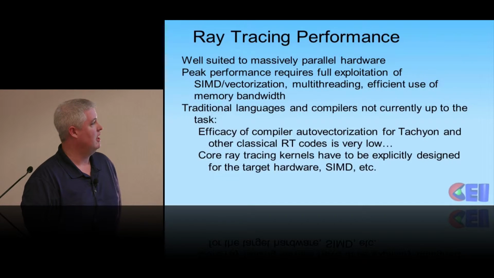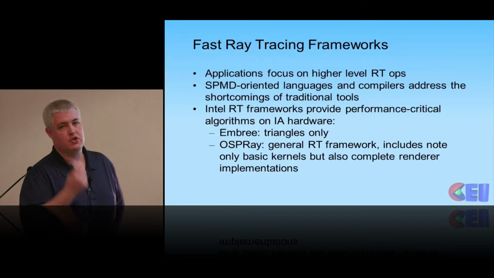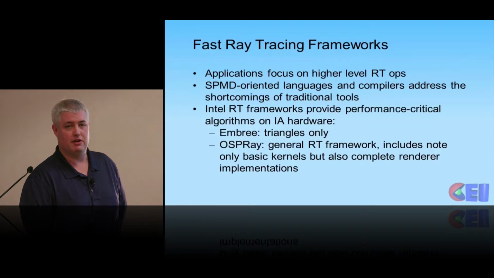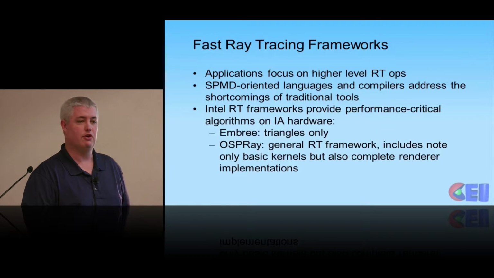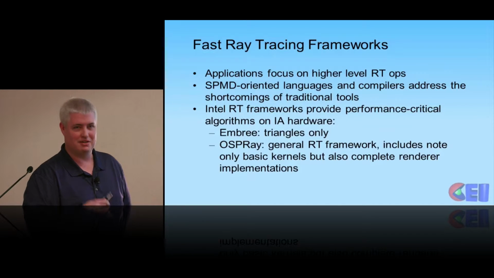And so then that combined with high-level ray tracing frameworks basically now gives you the opportunity to use these rendering kernels at a much higher level. So you yourself don't even have to write the low-level mechanisms that do all this. So Intel has OSPRay, which I was very keen on when it first came out until I discovered it was only capable of rendering triangles. And I thought, all right, well, talk to me again when you can do something besides triangles.